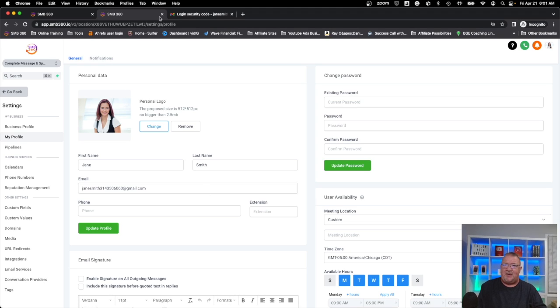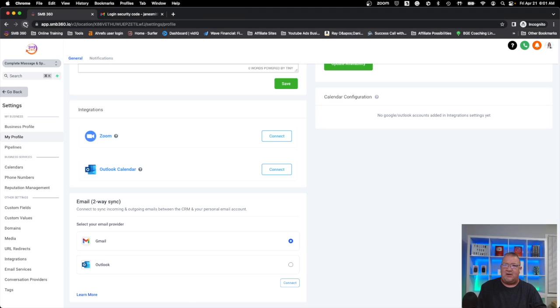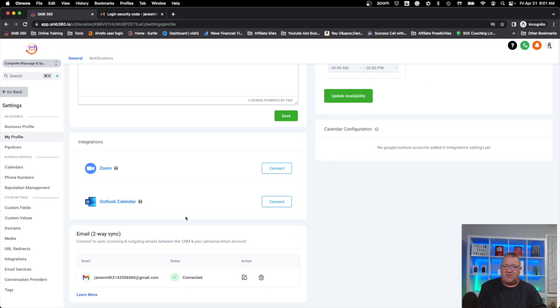Okay, so now we're kind of back to the screen. So we're going to just come back in here and click a refresh real quick so we don't have to have multiple tabs open. So we're going to scroll down here, and now we see Jane Smith's email is connected. So we are set up email with a two-way sync. Here's where this really becomes very important and powerful whenever you do this. Now, this is something you don't have to do. If I wanted to, I can delete this connection and do not have two-way sync enabled.